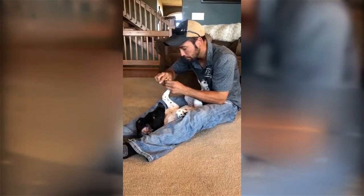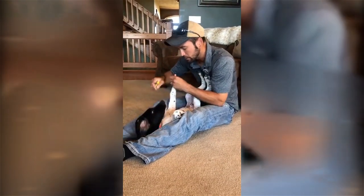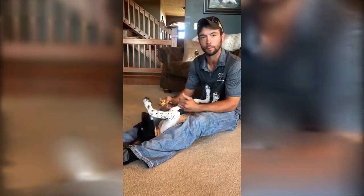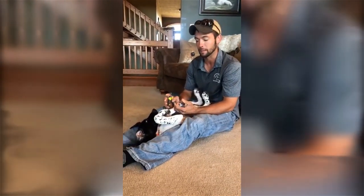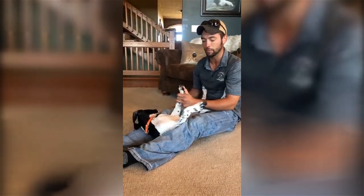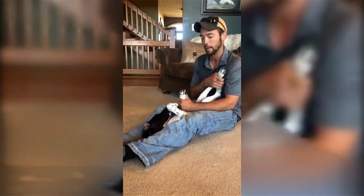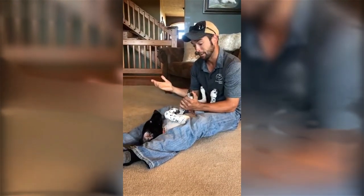There's not usually a whole lot that needs to be trimmed off of these guys' nails. When they're puppies, there's not as much to trim off, but it still needs to be done. This little tap on his face is just to keep him from nibbling me, because he was doing that a little bit, nibbling my hand. That's not acceptable. It's him trying to say, no, don't do this to me. It would be a whole different story if we were hurting him, but we're not. We'd never do anything to intentionally hurt our puppies, but at the same time, it's not an appropriate response for him. He just needs to relax and realize this is part of life.